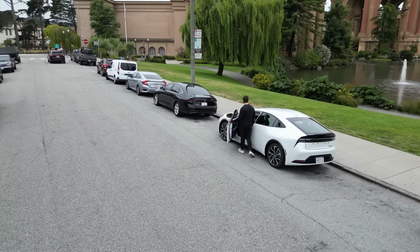If you let go of the accelerator pedal on a Tesla, for example, it almost lunges you forward a little bit. With this, it's not the case, but if you are going to be driving this thing around, I would probably recommend putting it into that regenerative braking mode instead of drive, so that you slow down a little bit more, for two reasons. The first is that it's going to recharge the battery a little bit more as you drive, and the second reason is that it's going to put a little bit less wear on your brakes. So by slowing down the car using the drivetrain instead of the brakes, you're going to preserve the life of your brakes a little bit more, but you're also going to be giving yourself a little bit more range.